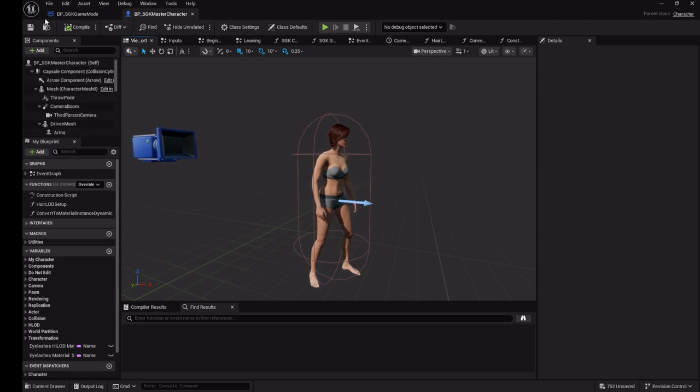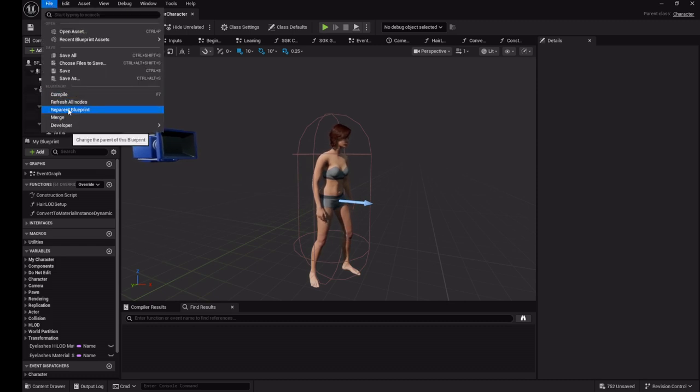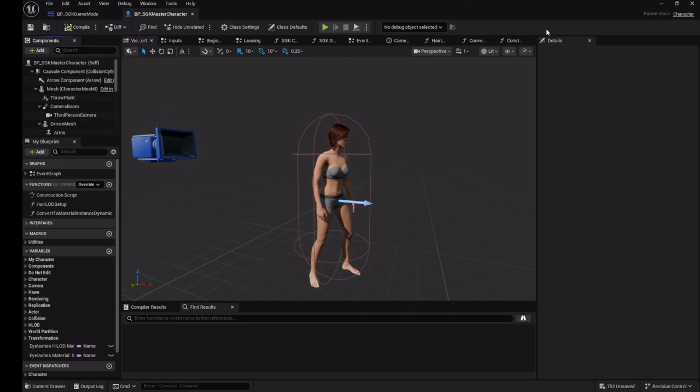Now what we're going to do is go ahead and reparent this blueprint. Depending upon your project, you may have your SGK character parented to something else. In my personal project, I have Drivable Cars Advanced, and my SGK character was parented to that.